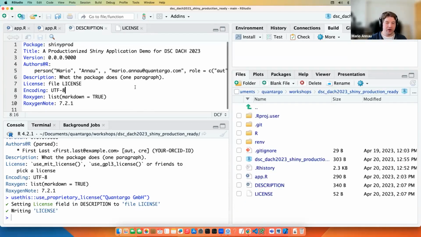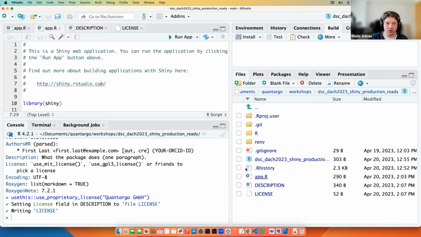Okay, so that's actually it. So we can now say we have something like an R package. Of course, it's very rudimentary. It misses maybe a few things, but yeah, we can call it an R package.